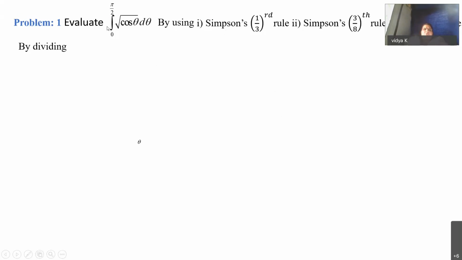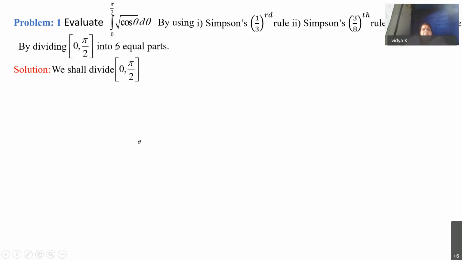Okay. So here also you should be careful. Whenever they give an integration having a trigonometric function, keep the mode of the calculator in radians, because here pi/2 is in radians, not in degrees. So keep the calculator mode in radians and then do it. If the mode is in degrees, then you won't get the appropriate value. So you should be very careful. Therefore, seriousness in reading is very much required. Okay. So here they themselves said 6 equal parts. So n is here 6.